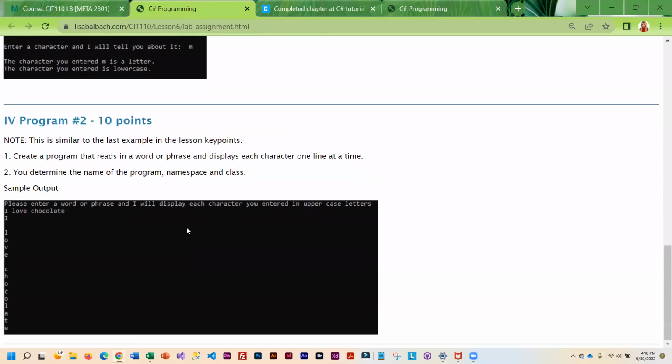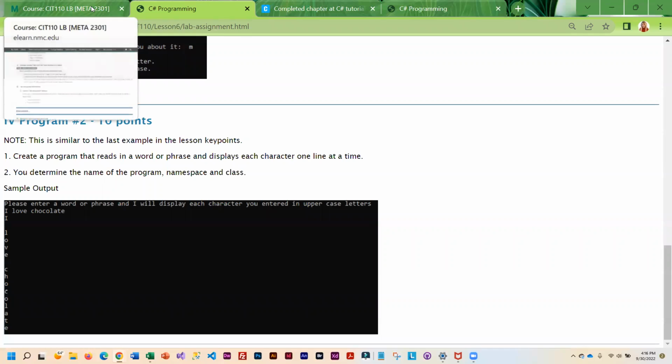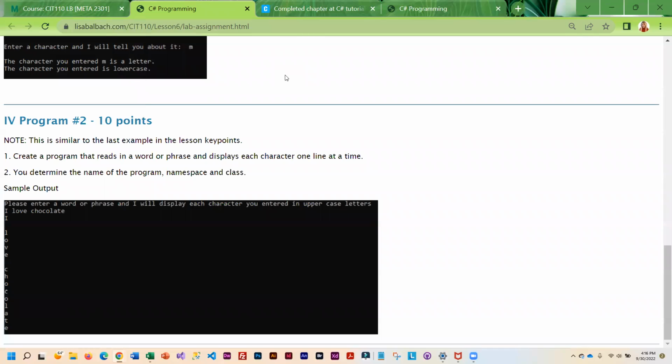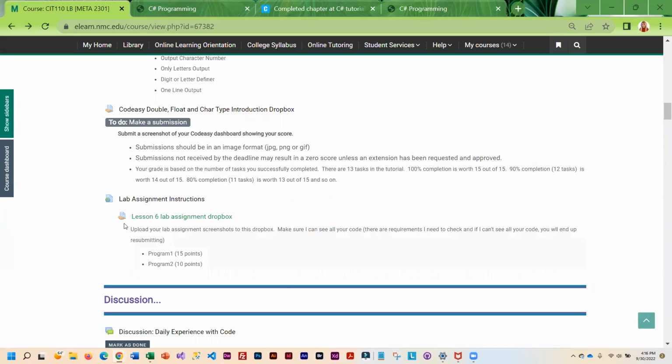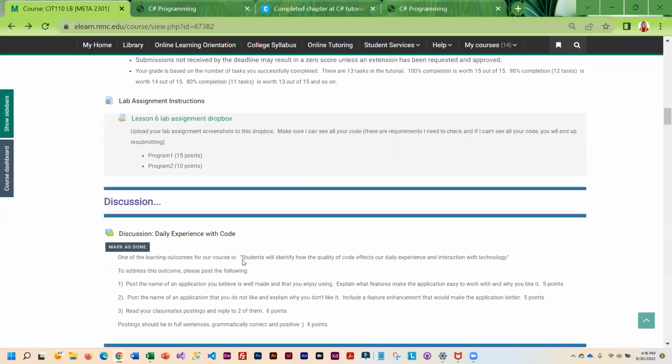Make sure when you turn this in that I can see all of your code and all of your output. That might mean you have to do a couple extra screenshots, okay? I need to see the code, so don't chop that off. I've been pretty lenient on that so far, but we're getting to the point where if I can't see all your code, you're going to lose some points. So make sure that I can see everything, and then you'll submit that.